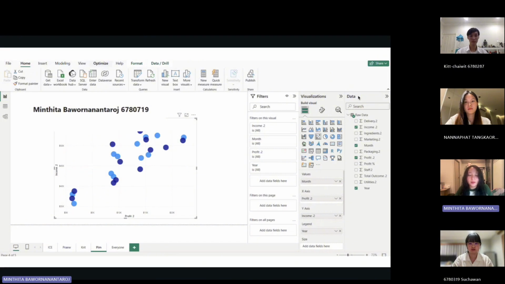So what are the benefits of using a scatter chart? It gives us insight that we can't always get from a simple table or bar chart. Some of the biggest benefits are, firstly, they help us quickly spot efficient months, the ones where I earn a good profit relative to the income. Secondly, they highlight outliers, like a month where income was high but profit was surprisingly low, which might signal high expenses or one-time payments.